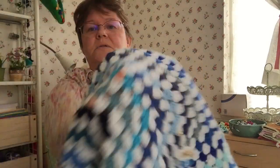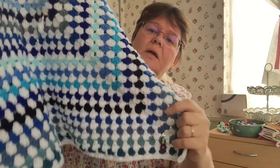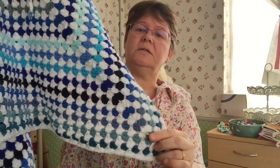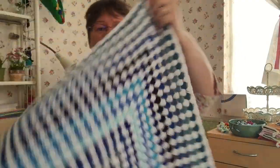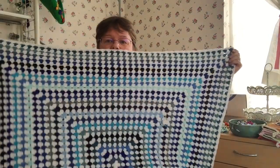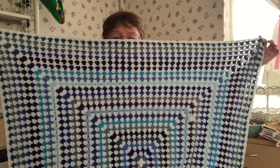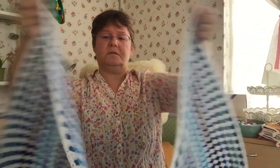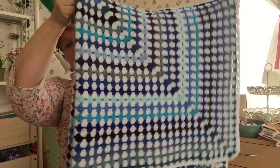And I've made another one as well. So that was last week, and then that was up to Sunday night, and then this morning I've done some more, and it's quite big, but this is for 2 people to get under, so it's still got to go quite a lot more. 1 round is now taking about 22 minutes because I timed it, so progress is going to get slower and slower on that, but it's really nice, and I really like all the blues.